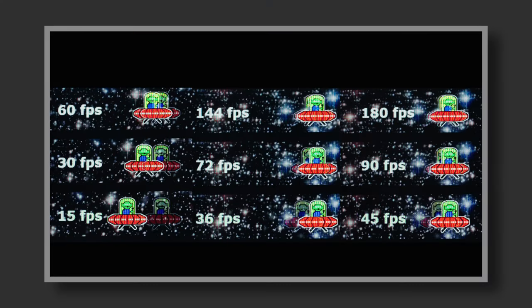With ELMB Sync turned off, there is a noticeable amount of ghosting compared to when using the ELMB Sync feature. But to be perfectly honest, this difference is barely noticeable to the human eye, especially when not specifically observing it and just focusing on in-game mechanics. What is noticeable is the reduced brightness, which is significant and definitely affects in-game visuals. The only compensation is the Shadow Boost option, since brightness adjustment is turned off — but while it increases the shadows, you lose some contrast.